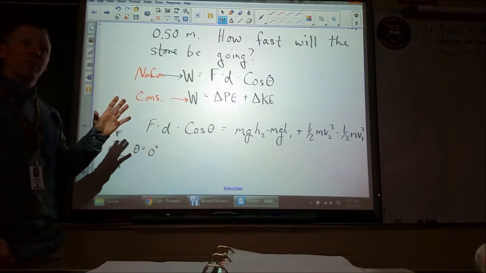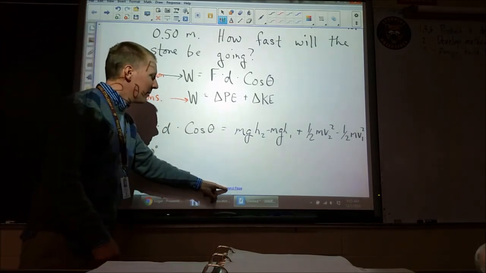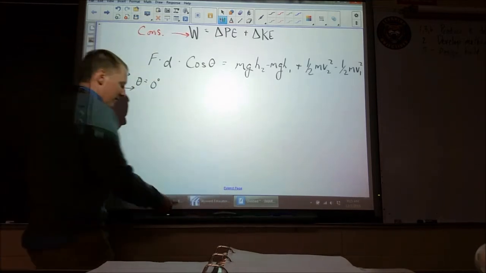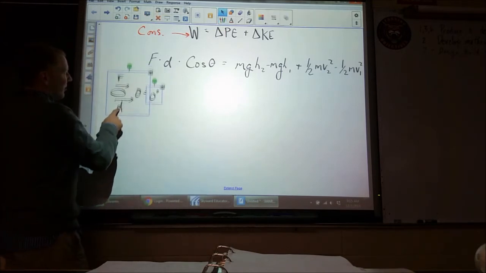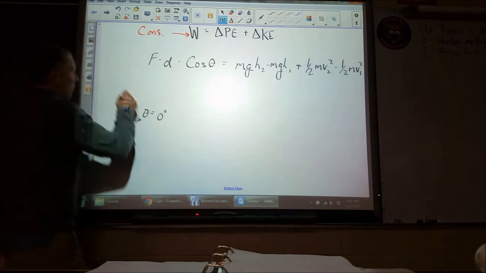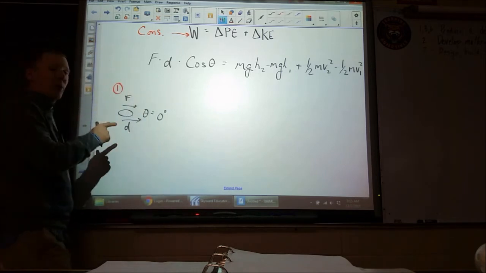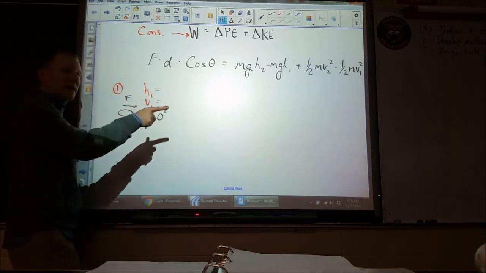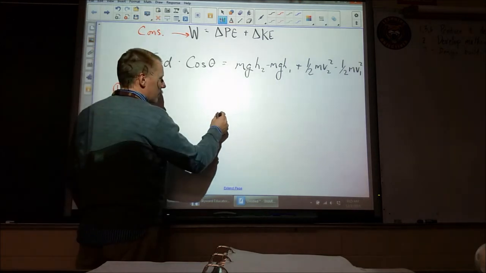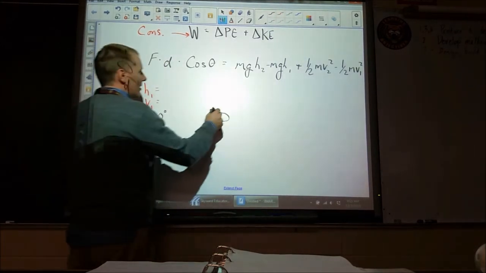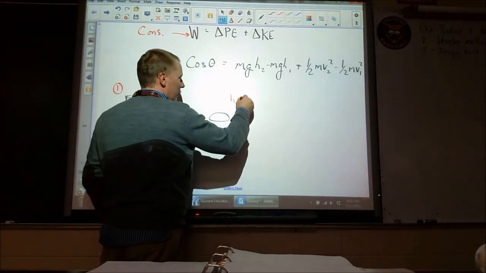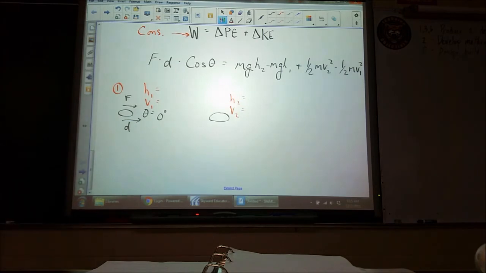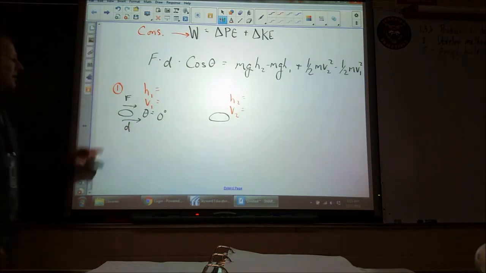But don't be overly fearful of it, because what we're going to also do is draw a little picture to help us visualize it, and then we'll actually be able to simplify that quite a bit. So let's call this point 1. At point 1, I want to list a height and a speed. And then this is going to get pushed. No more force acting on it, but it will have a height and a speed again. And I want to label as many of those as I possibly can. Let's start with the easiest one.